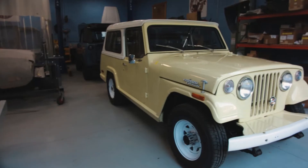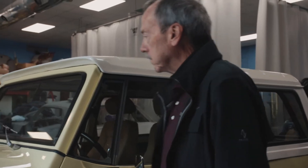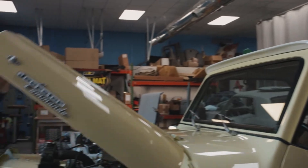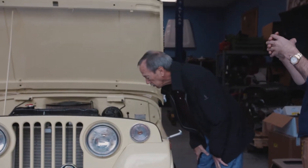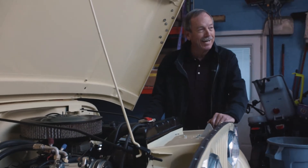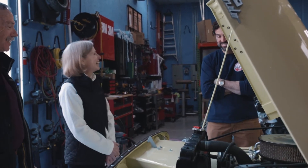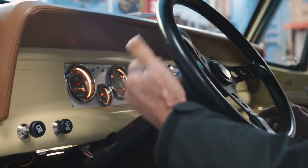Rich approached us about doing a Jeepster, kind of went through what his wants and needs were — fabricated, make the parts and make it all work and look and function like it was a part of Jeep's design. We did our tear down deconstruction and then he took his chassis back and he was doing an engine conversion on this, so he stepped it up. We typically cover every piece of a build so it was one less item on this one we had to mess with. When he said he did it I was like, okay, he's doing well, now I'm not going to pick on him anymore.